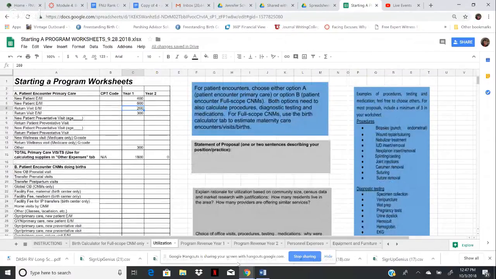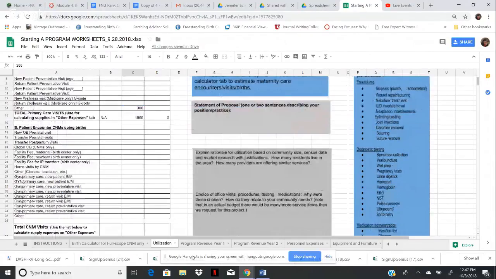Now, some examples of programs that students have come up with in the past are a home visit program to decrease ER admissions and ambulance rides, an open heart multidisciplinary practice within a cardiovascular office, a family planning program within a primary care office, a breastfeeding center within a birth center, and a sexual assault clinic to follow up on victims of sexual assault after their initial SANE exam. So those are just some creative ideas of some programs.